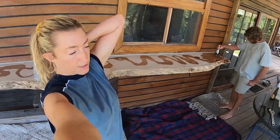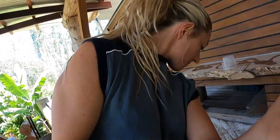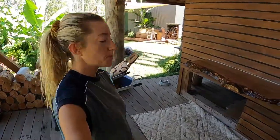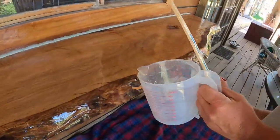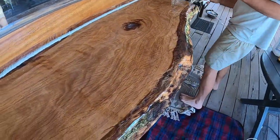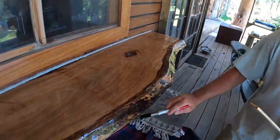We'll see how this looks when it's all painted. So Victor's just doing some final touches. And the resin sets pretty quick, but it's still wet. 24 hours. Oh, not that quick then. I thought you made out like it dries in seconds.